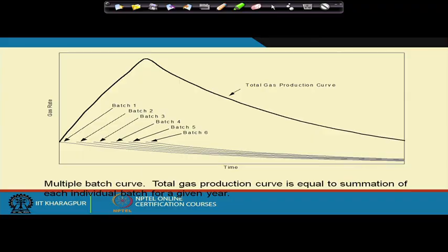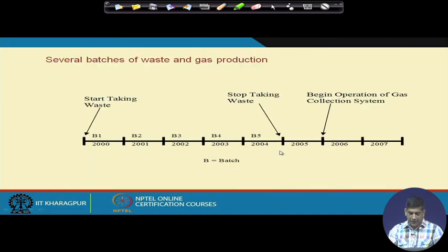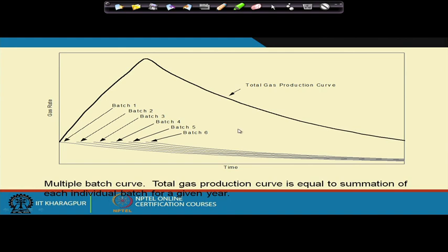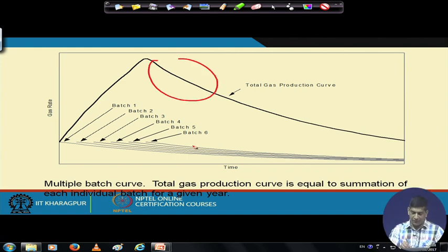But whatever equation you saw, you can make your own model. You can make your own model on an Excel spreadsheet, and you can even go for every month and take a calculation every month. So, for each batch you will get the gas production, batch 1, batch 2, batch 3, and it will continue further, and then you will get the total gas production curve. This curve is the addition of all these curves. If you add all these curves together, they give this curve. That is how we get those numbers.